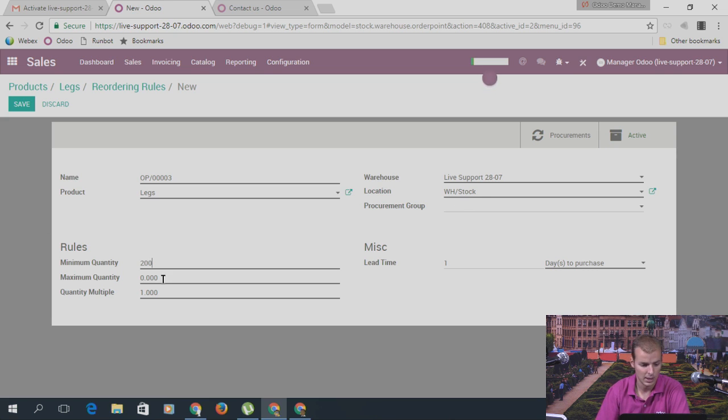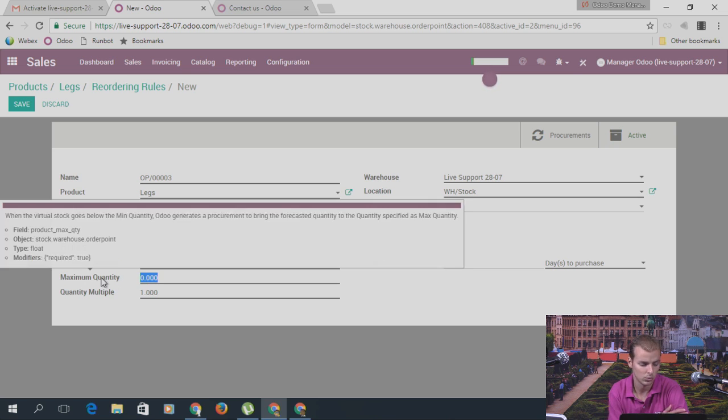in my stock. The maximum quantity will be used to set the quantity I will order from my supplier, because okay, I have a minimum quantity, I know when I want to purchase them, but I don't know how many. The maximum quantity will be used to define this limit.